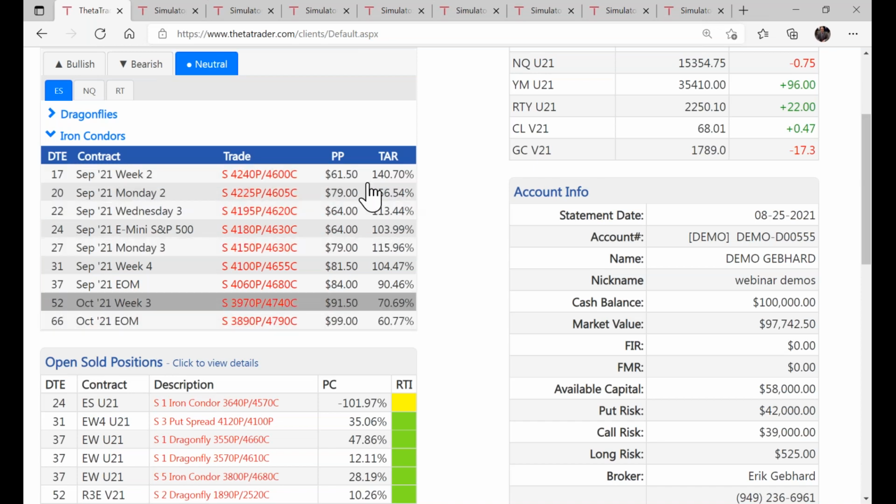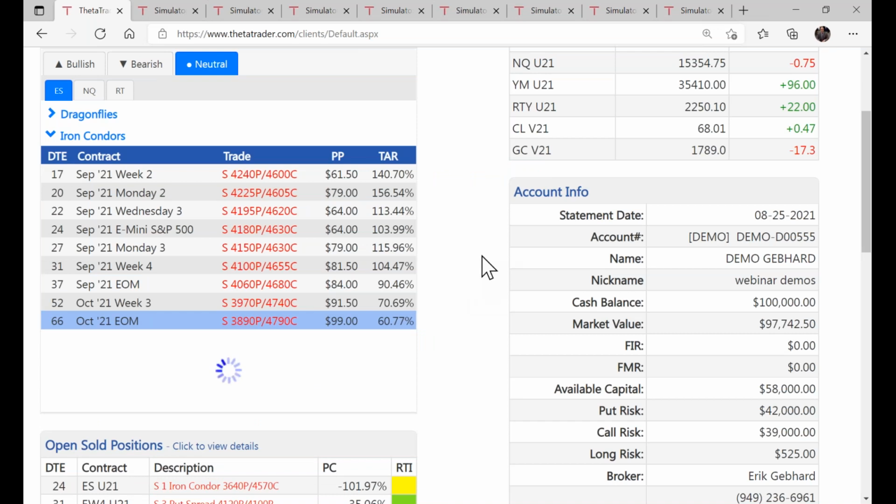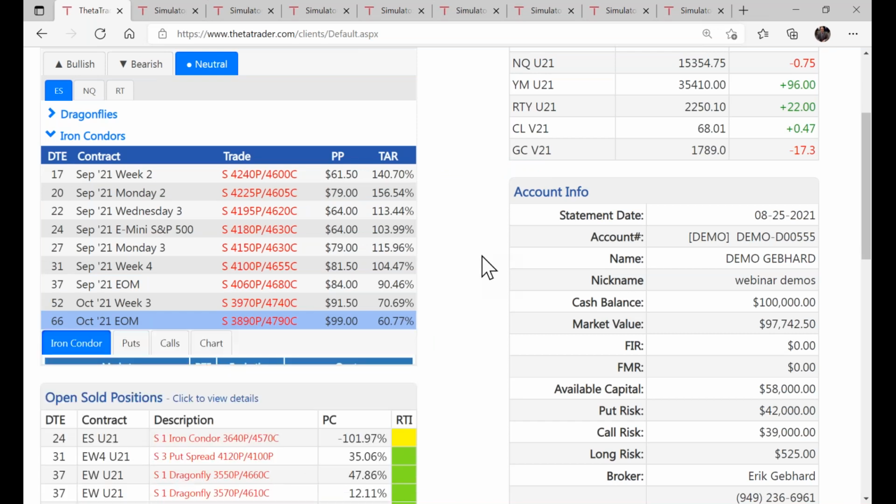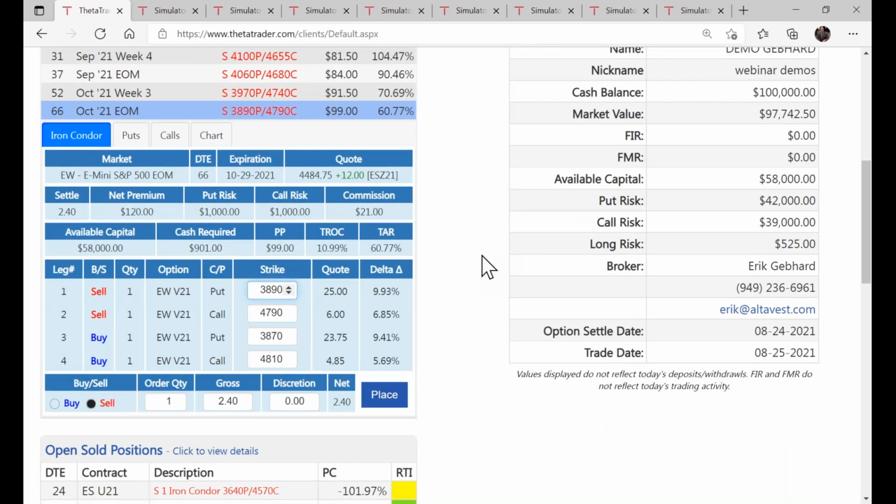So simply, you just want to look at this. You'll notice the trades that have the lower days till expiration will always have the higher annualized return. Obviously, it just assumes you're rolling that trade over and over and over for the year. But really use that number just to compare one trade to another. That's all. Now, with that said, let's drill down further. And here's the first thing I like to do.